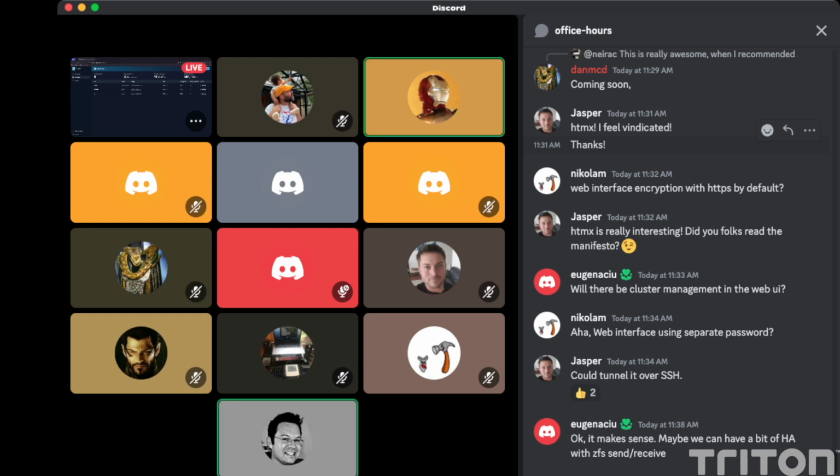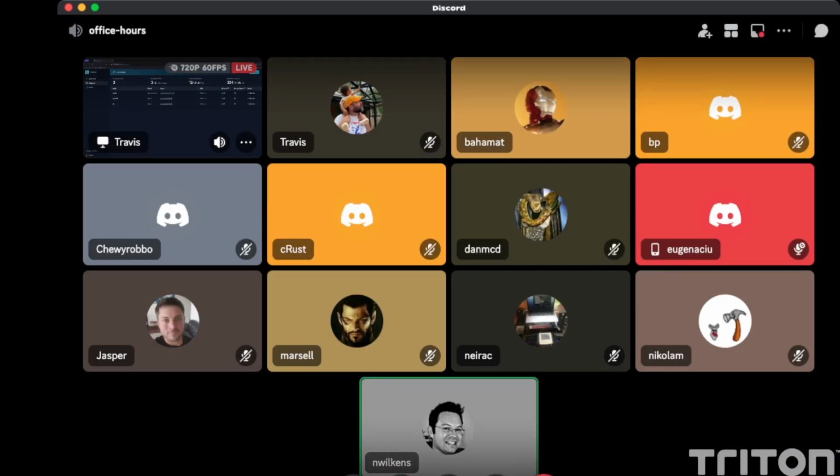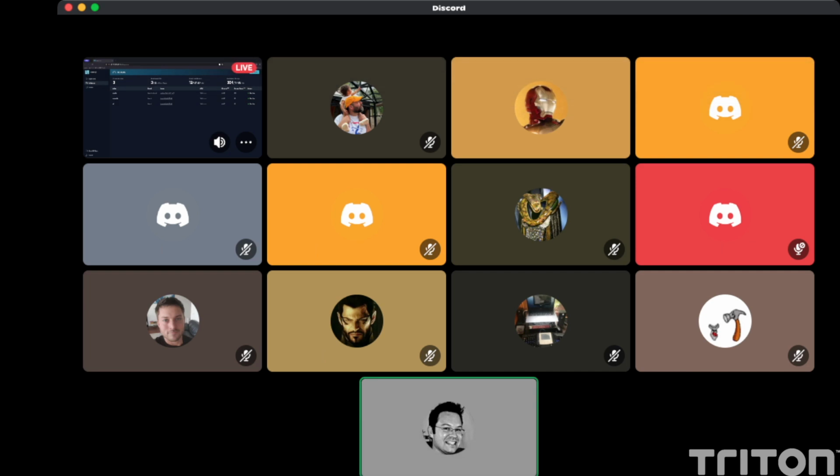Yep. Now, another interesting concept that we talked about was leveraging this web UI as a testing ground for some newer features that we might be pushing out to Triton. And we may do some of those things from time to time. But if I were to have my list of things that would be next in line here, it might be that integrated VNC.